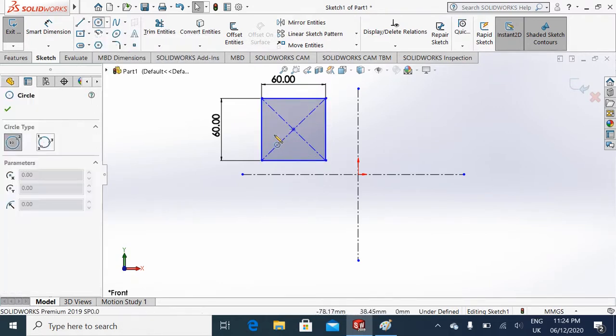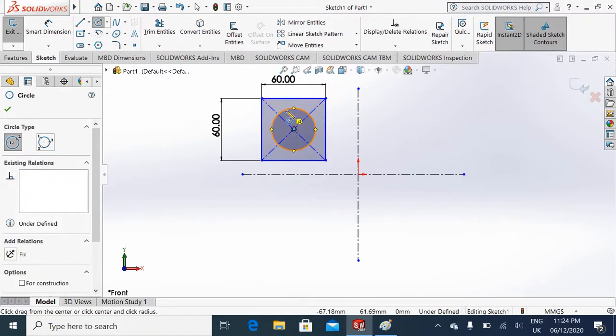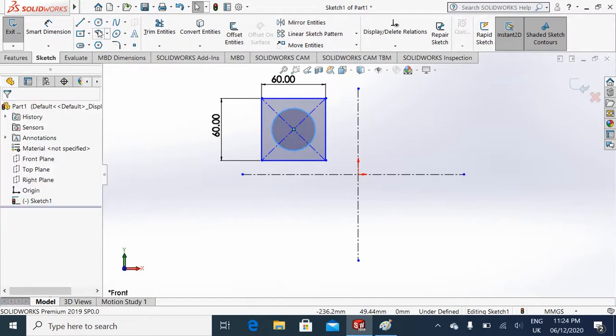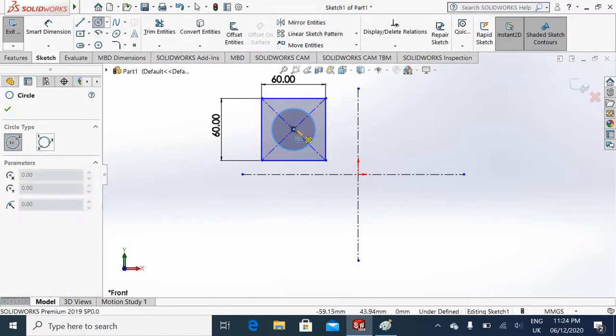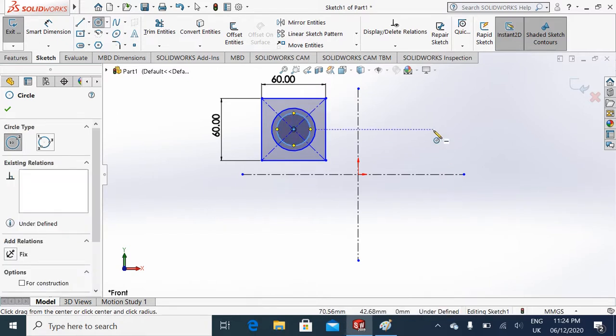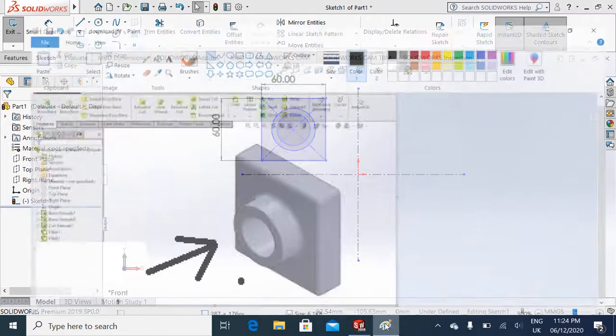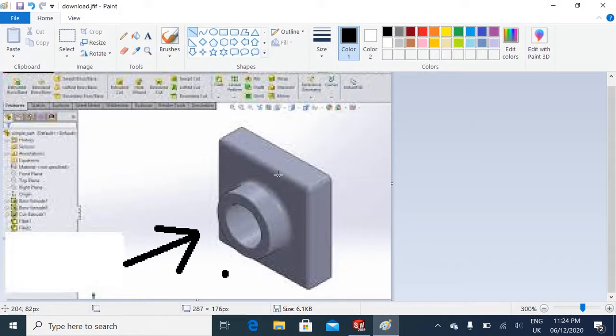Choose the circle command. With this point as the center point, draw the first circle on the outer edge. Again choose the circle command and draw another circle. Here it is. Now the front view of this object is complete.